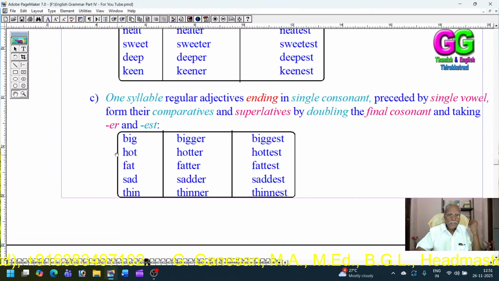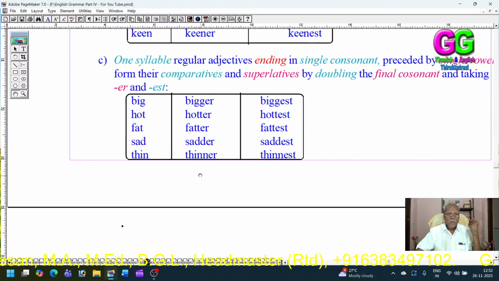You see, all these monosyllabic regular adjectives end in a single consonant preceded by a single vowel, so they double the final consonant, like double G. Big, bigger, biggest; hot, hotter, hottest; fat, fatter, fattest; sad, sadder, saddest; thin, thinner, thinnest.